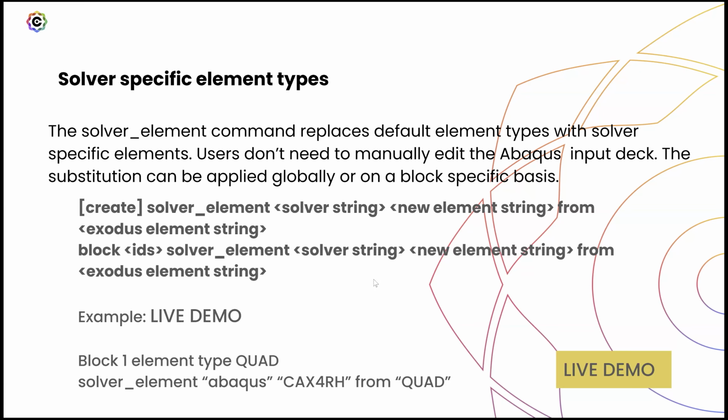Now, this is only supported currently for Abacus export. If you have any requirements to do, for example, Nastran rigid bar elements, and you want to substitute those out, let us know. That will be a fairly easy thing to add. So we can expand this as needed, but our initial requests were for some Abacus support. If you need something else, please let us know.